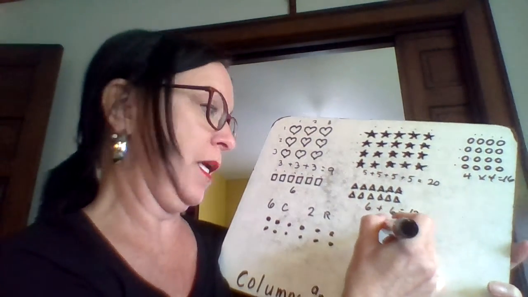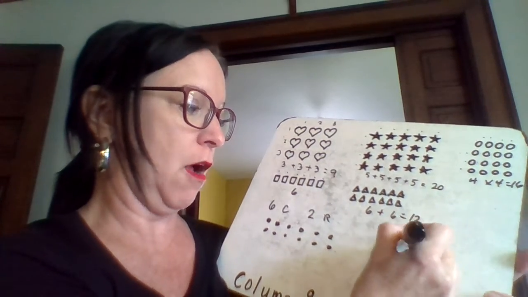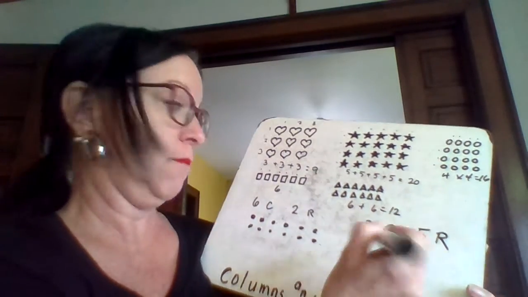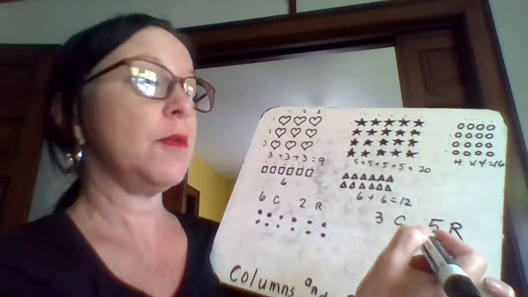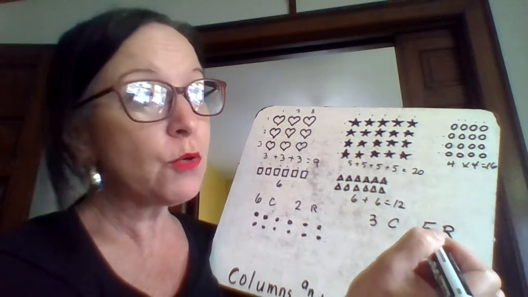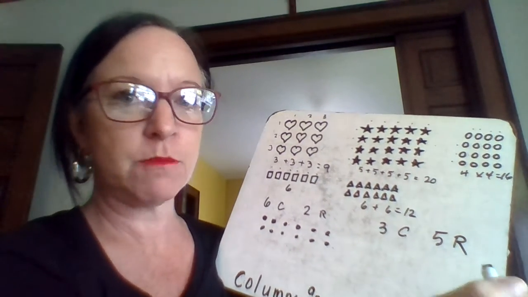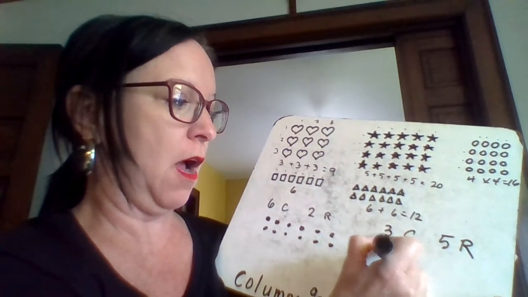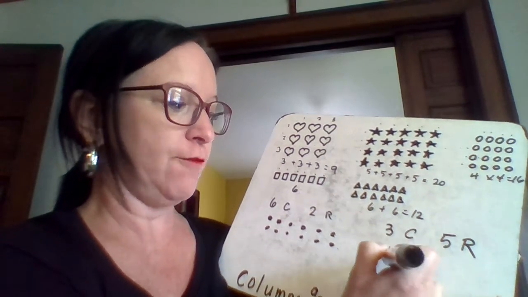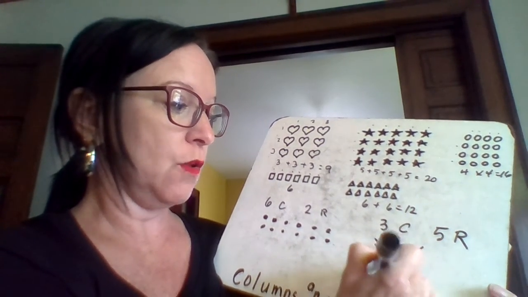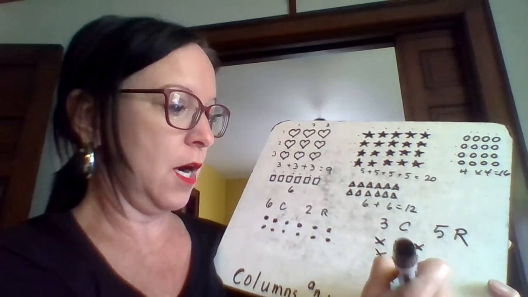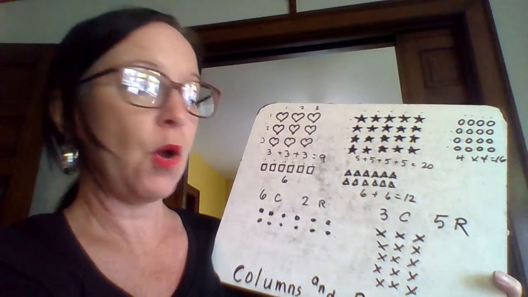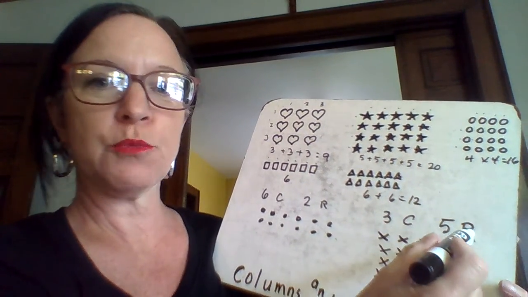If I say show me something that has 3 columns and 5 rows, then you need to draw me something, and it can be dots again, it could be stars, it could be whatever. If you're using the computer, maybe you use the little asterisks, maybe you use the letter X, and so you would show me 3 columns, so 3 X's, and you'd have to do 5 rows of those. So there's 3, 4, 5. And this is harder when I'm holding up the board than if it was laying flat. Okay? So columns and rows.